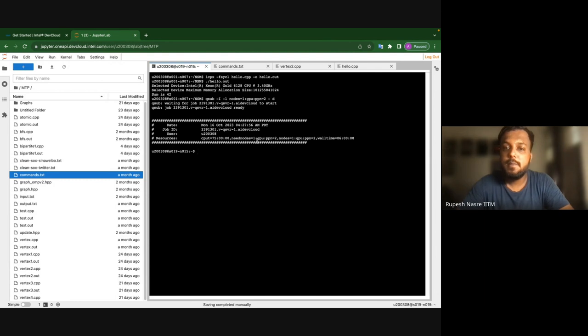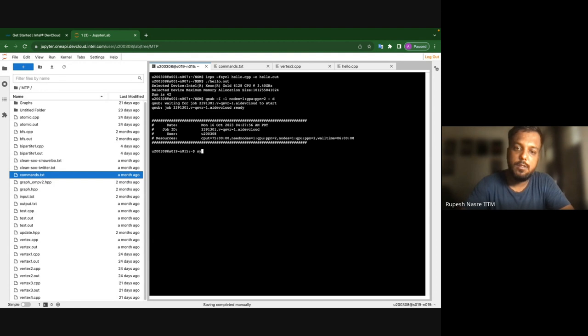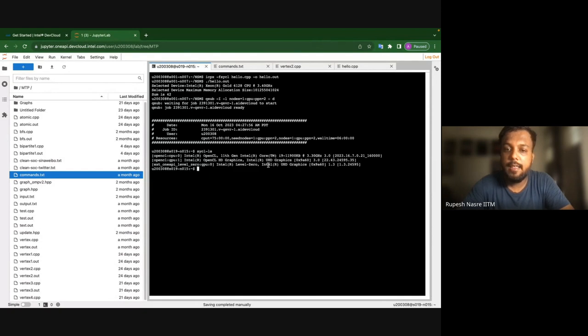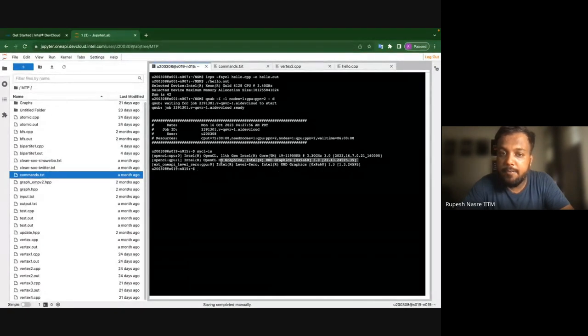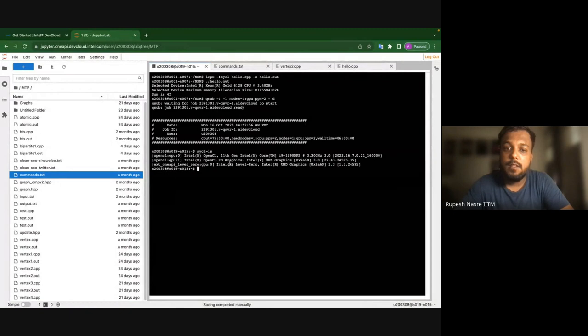This checks what devices are available on the DevCloud, and if there is availability, it will assign a device to us. Now if we do sycl-ls, we can see that we have Ultra HD Graphics, Intel's Ultra HD Graphics. The first one is a capital I. If you copy this text into a different font, you can differentiate between these. But I saved it in a place where the font makes a capital I look similar to a small L, so I was confused. Okay, now I'm going to execute that.